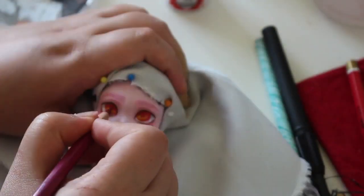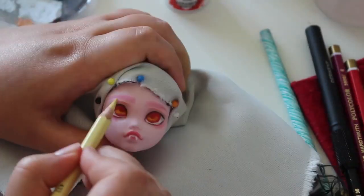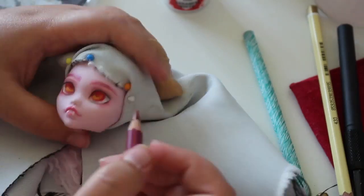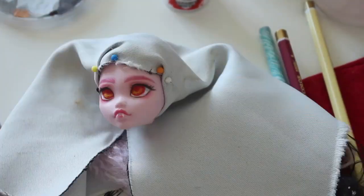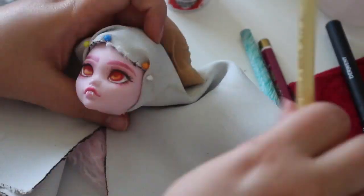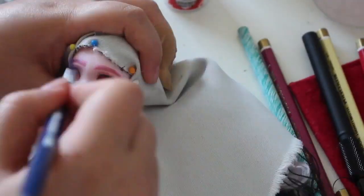I think this is the best camera stand for me to show it. It's just very hard to put on all the colors and still have my hand tilted, so I'm really sorry that my hand is in the way in most of these shots.